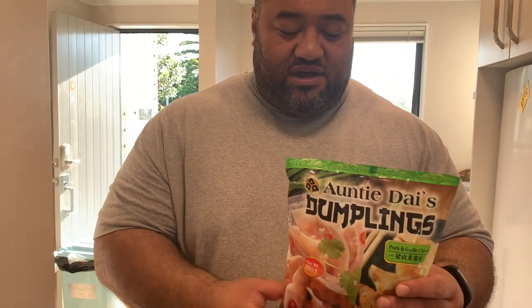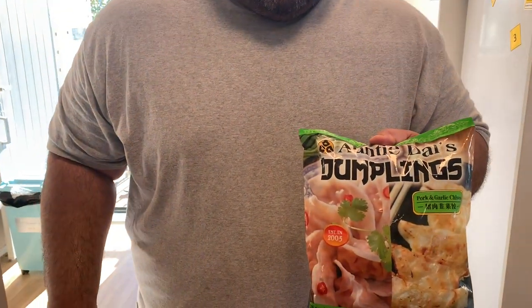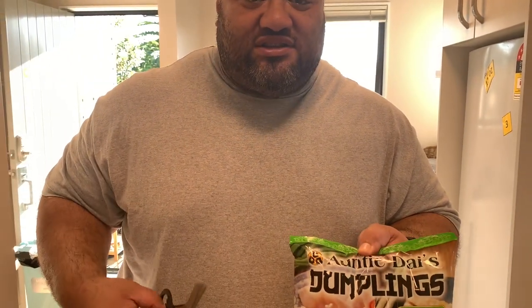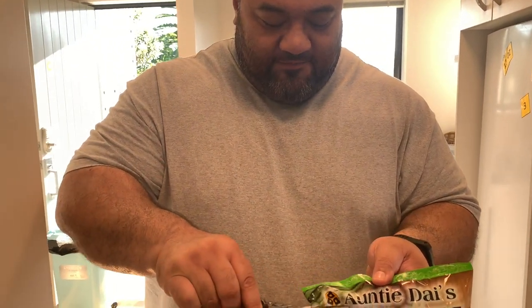And they're on special at Pick and Save right now. We had to try them out. That's why we bought them, really, because they're the cheapest ones there. And they just ended up being good quality. Absolutely delicious. So I'm going to have these alongside. I'll tell you what I am going to do. I'm going to make the nicest dipping sauce to go along with it.